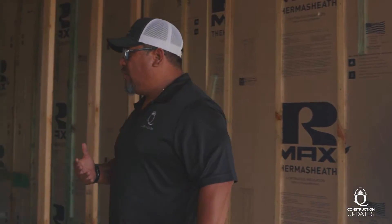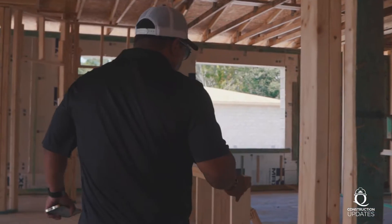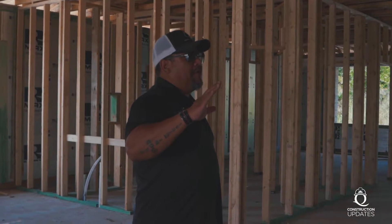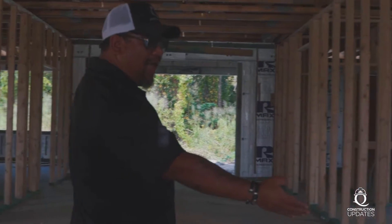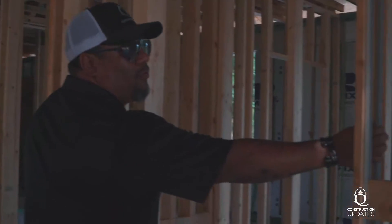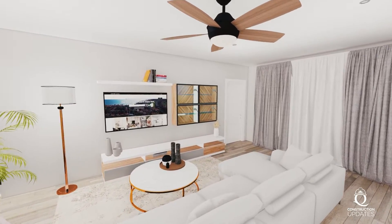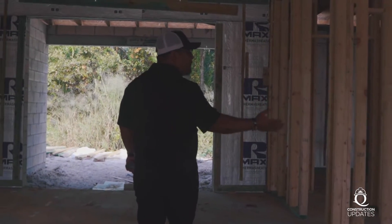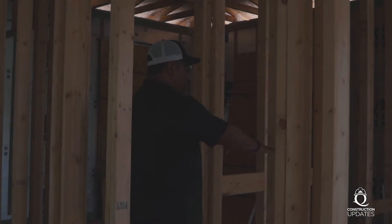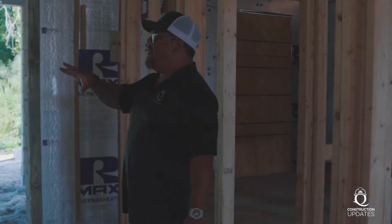Let me show you the rest of the house. This one and the one on the left are basically the same house. This one in particular is a four-bedroom, three-and-a-half bath. You see here — this is the entertainment half bath with a pocket door. Every time you see this framing with a rail inside, that means it's going to be a pocket door. When you come in here, you have a big great room area, and then you have bedroom number three and bedroom number two, plus a huge Jack and Jill bathroom shared by both bedrooms.